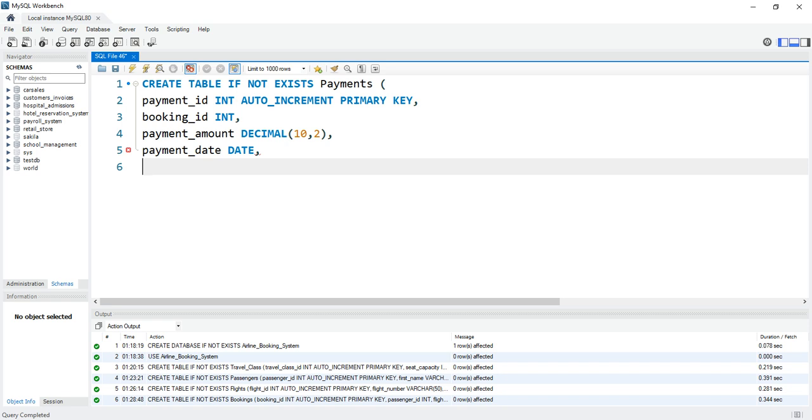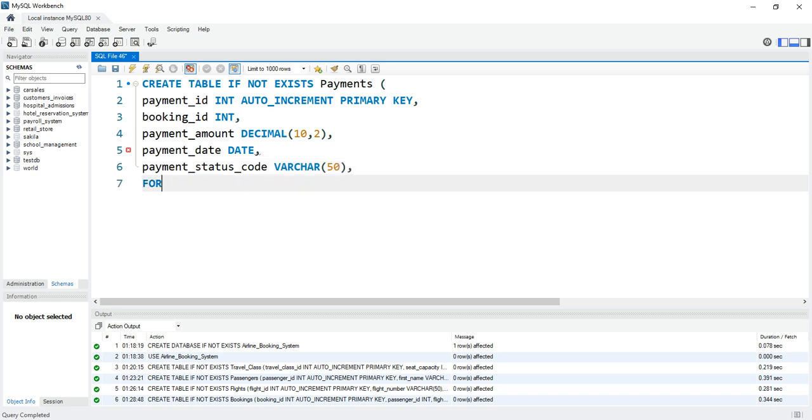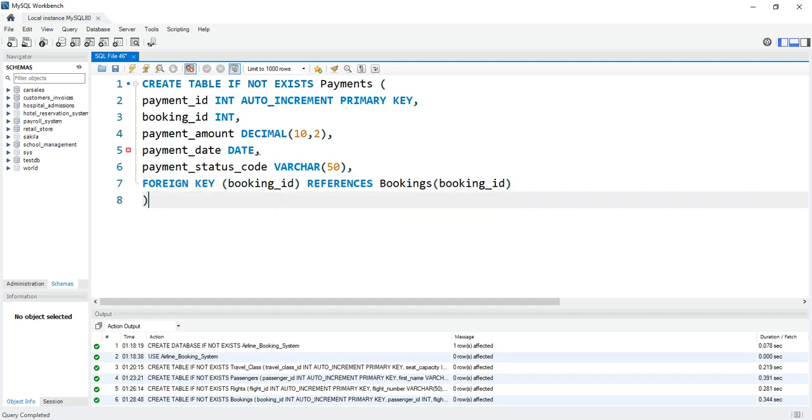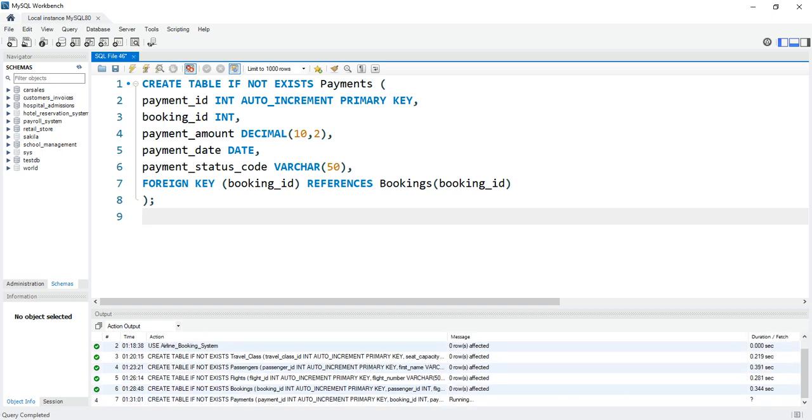Data type, varchar, 50. This field stores the status code of the payment. Execute the query.